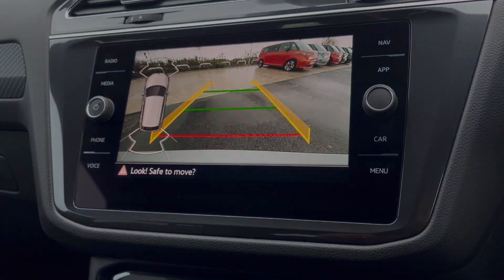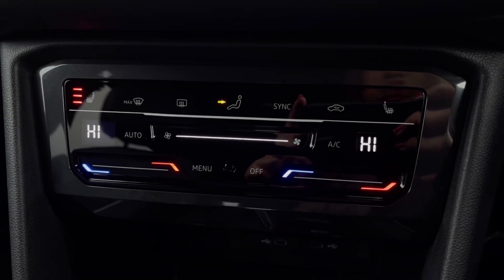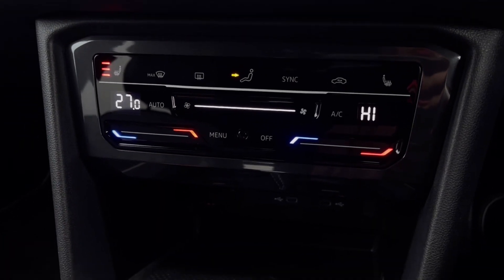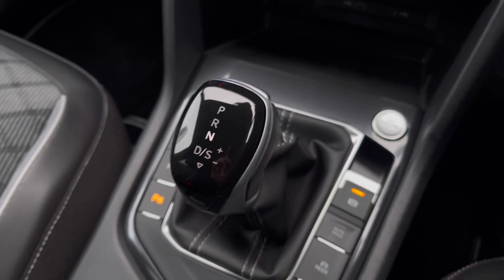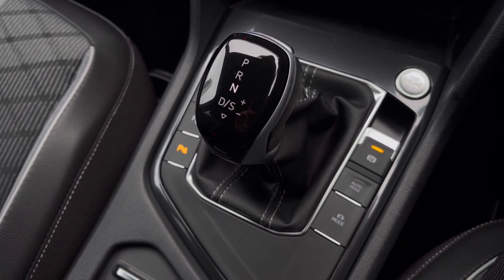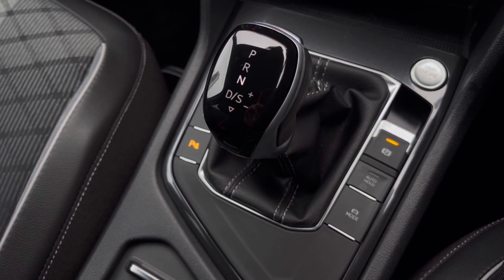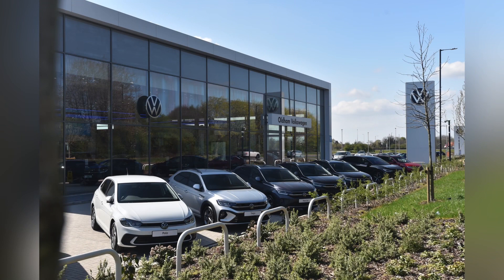Over to our climate controls, you'll notice we do have many options available for you and your passengers to enjoy, including front heated seats. Just below that we have even more storage space. To finish, we have the seven-speed DSG gearbox right in the centre. This vehicle comes with a minimum of two years Volkswagen Approved Used warranty and two years roadside assistance. For more information, please get in touch on 0161 825 8520 or enquire online now.